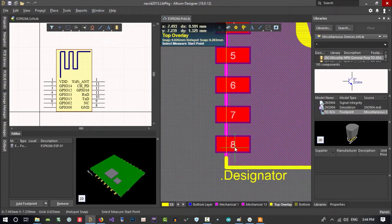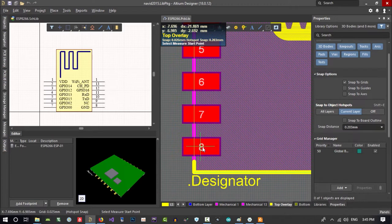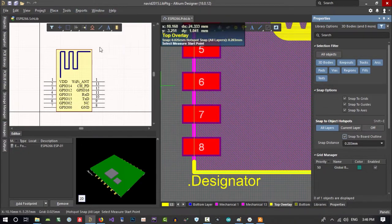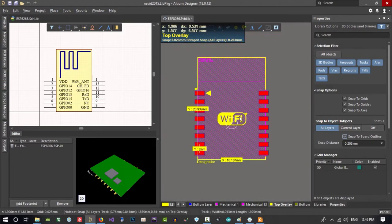Report measure distance, you see, you can't snap to it. When I hit report measure distance, it didn't snap to this pad. So what we should do in this pad, in properties, is click here and here on all the layers. Snap to board outline, it is okay. When you get close to it, it will snap to it, and you can measure this 2 millimeters. So this is okay, we can use this.